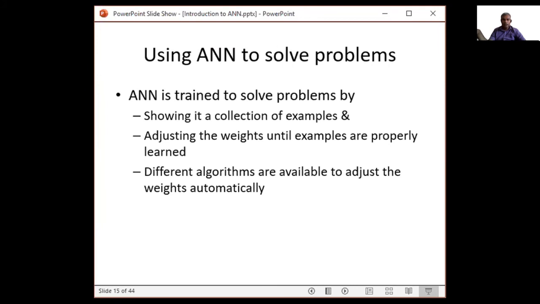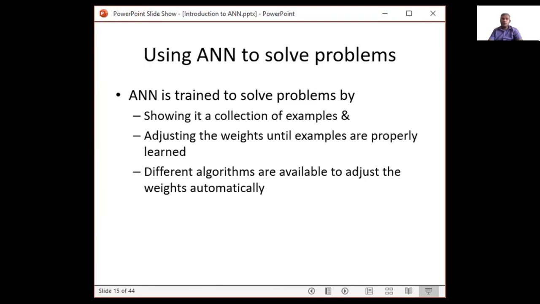So the code we wrote is only to create the neuron. The actual training happens in the weights and the threshold values. So those we let it automatically handle. So when we say we are programming a neural network, we are basically creating a structure, and after that we have to train it by showing it some examples.